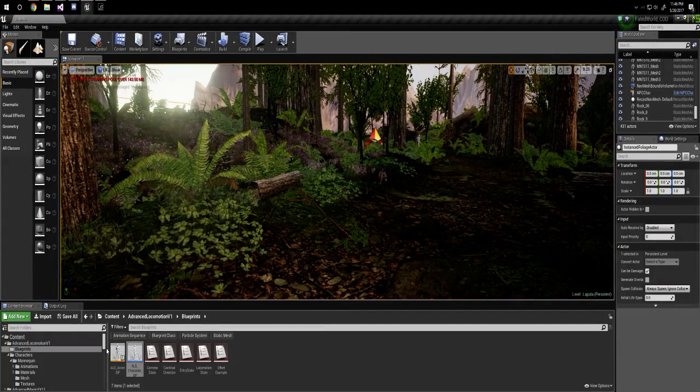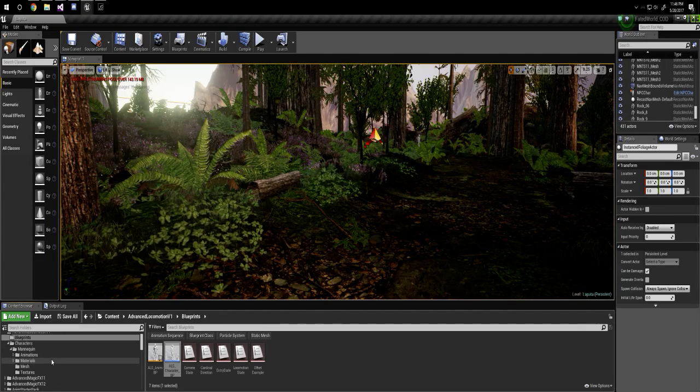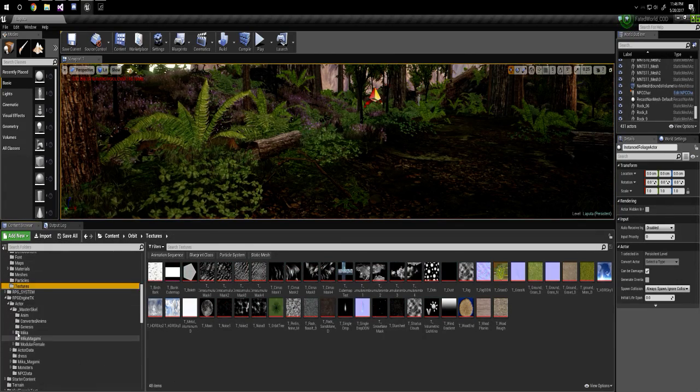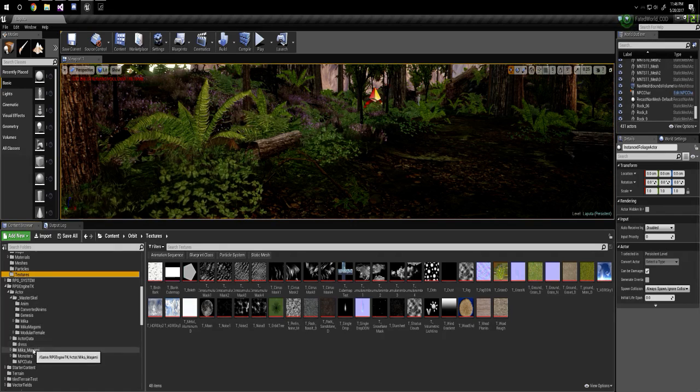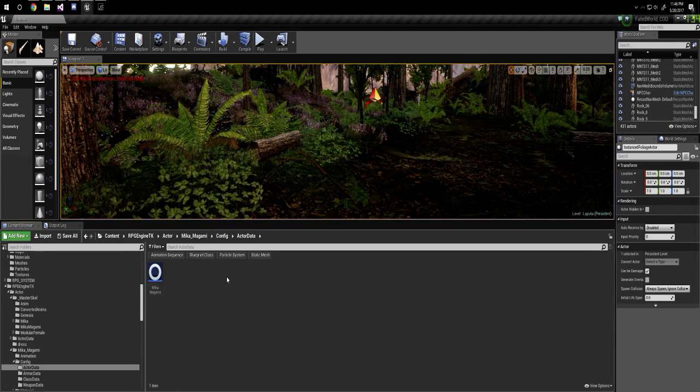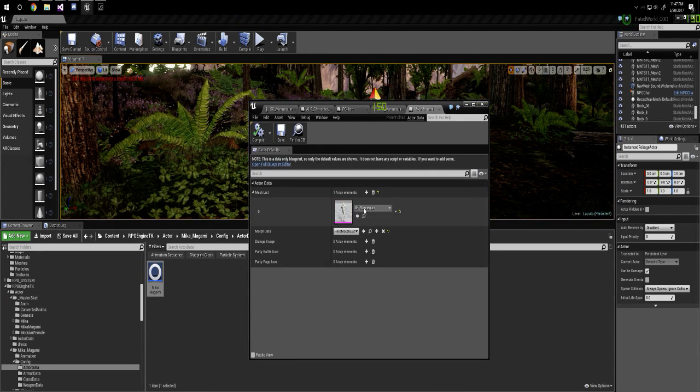First things first, I had to pretty much replace my example character with the proper character information as well as the animation blueprint that comes with that pack. So if we go down to Mika and her actor data, I had to change her actor data over to being the SK mannequin that comes with that pack. Technically, I should just disable the morph list since there are no morphs for this character.